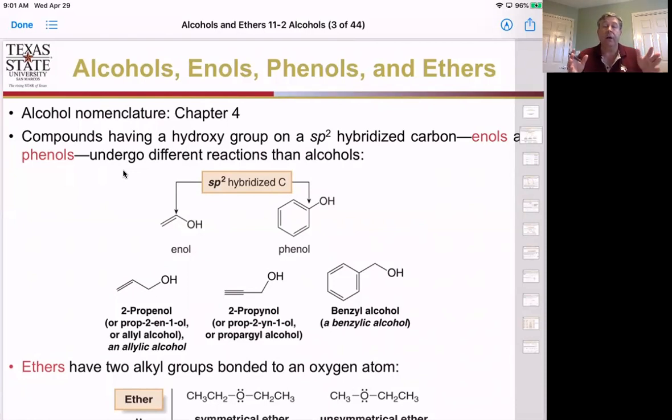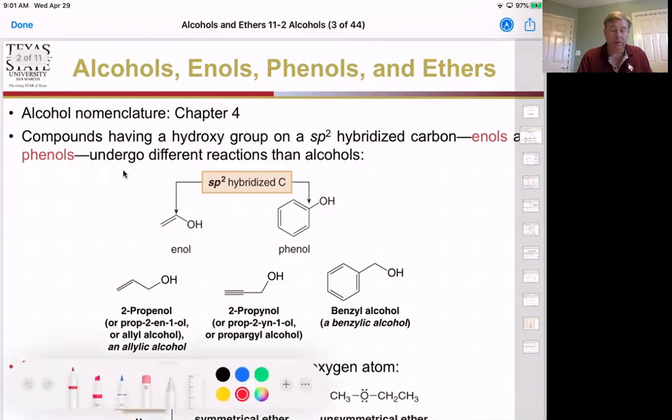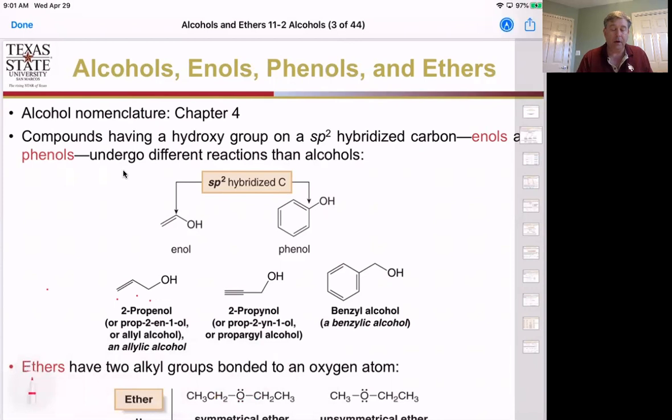Okay, so when we talk about nomenclature for alcohols, we learned it originally in chapter 4, but just to remind you, alcohol takes the name of the compound, and therefore if we have a propane group with an alcohol in it, it'd be propanol. In the case of having an alkene or an alkyne in the system, an alkene and alkyne kind of share priority with alcohol. So if we have an alkene and an alcohol, we call it an enol. So in the case of this compound here, we have 1, 2, 3 carbons. So that's propene, but it's propene 1-ol.